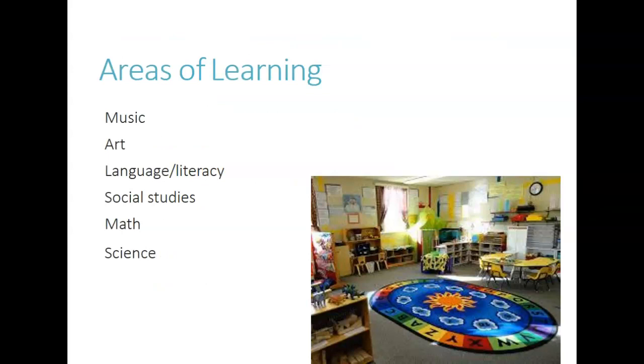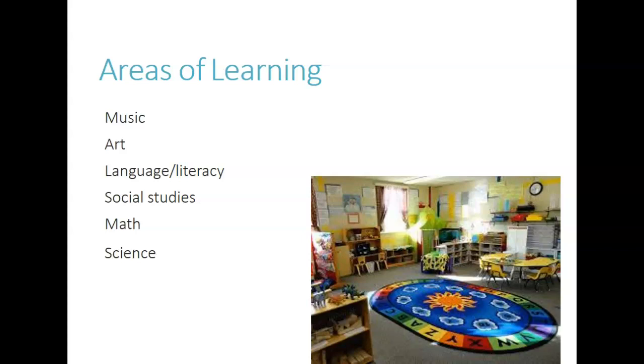So if you walk into an early learning classroom, you will likely see some very similar things. Almost all early childhood classrooms and even kindergarten classrooms now will have interest areas or centers, or stations sometimes. But you'll see similarities. There'll be a music area. Maybe that's in the library. I know it doesn't make sense, but sometimes people put their music area in the library, which is supposed to be quiet. There's an art area, library, a place for math and science.